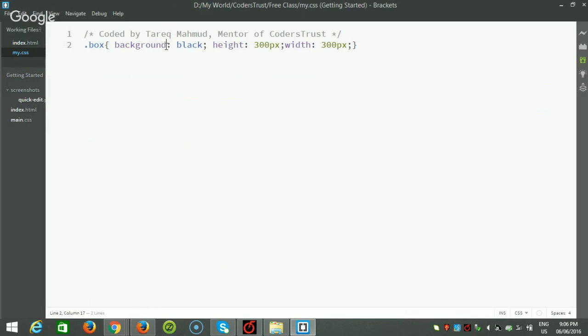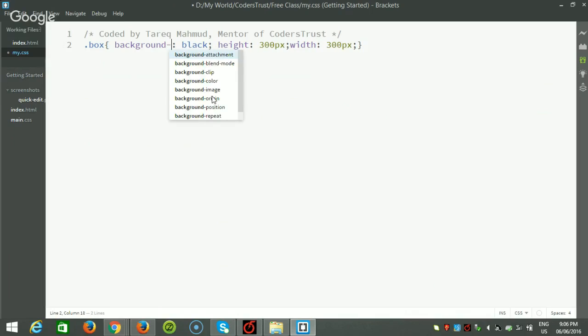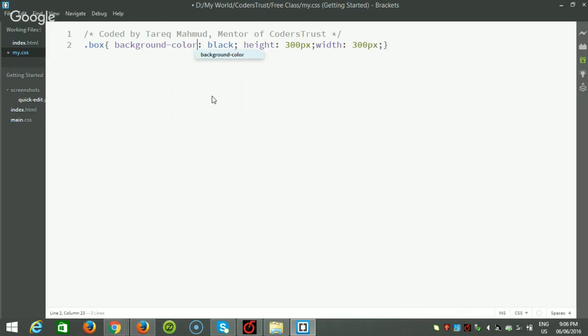There's another background property for the color, which is background-color. It is the same as the background property, but if you use it alone without the color, we can use the background image and some other properties also. Here is the name of the image that I want to use as background.